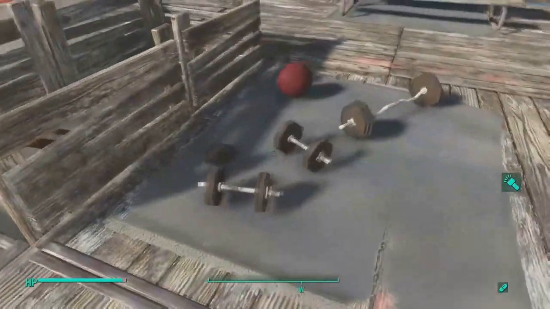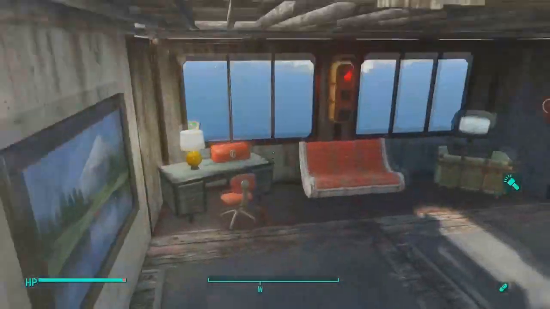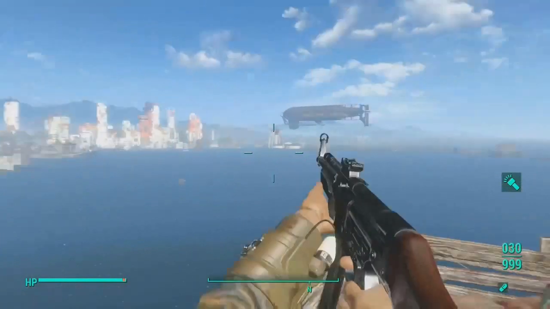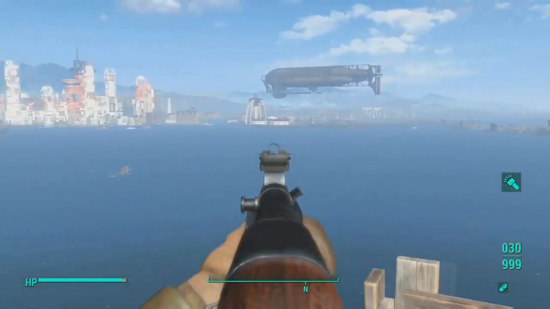And I have a workout area. I just found those dumbbells and stuff out in the wasteland and brought them here. So that's easy to do if you find them, except they do weigh a lot, so be careful. You've been warned. Just a nice little hangout area here with the nice view.